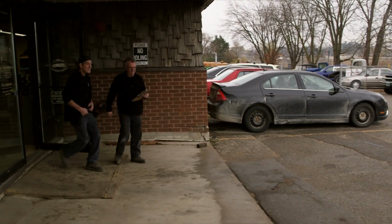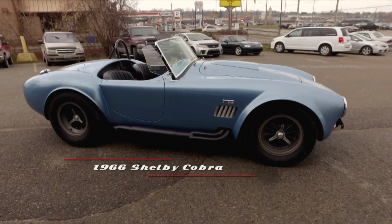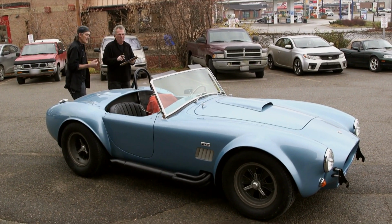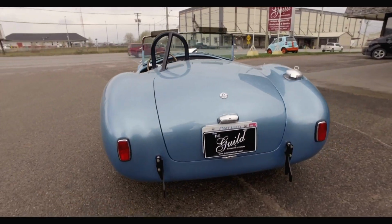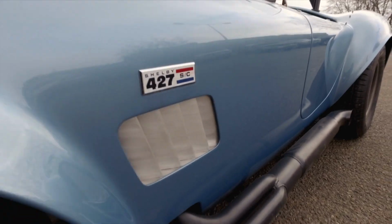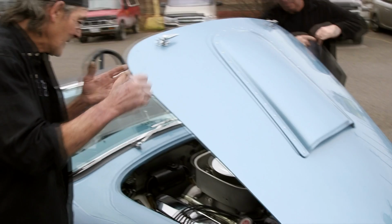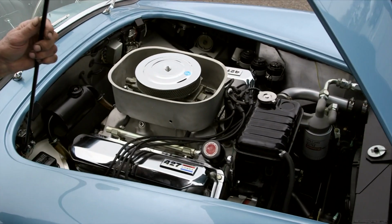Yeah, Larry, the client's reporting that the oil pressure is low on this car, and when the RPMs come up, the oil pressure is actually dropping on it, so... A '66 Shelby Cobra rolled into the shop today. This car was built in 2009 from new old stock parts, so it's a replica of a '66, but it was built in 2009, except for the engine, which is a modern 427, which only has 100 kilometers on it. Oh my God, look at that. Big block Ford, hee-haw! Apparently it has some kind of an oil issue with the engine.